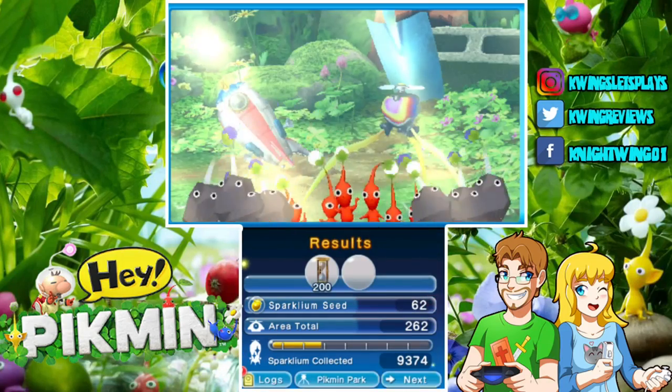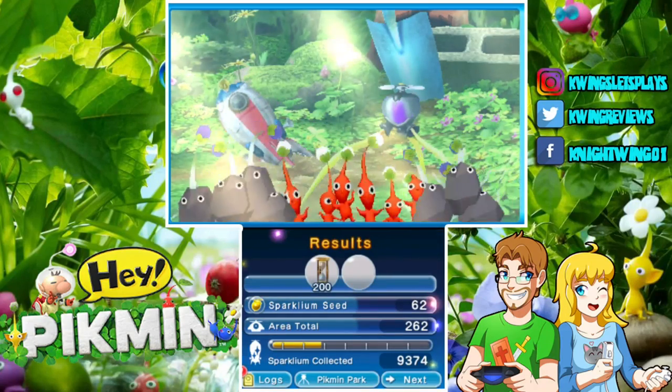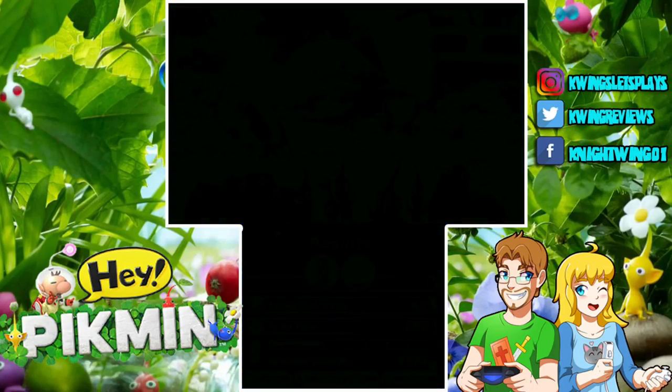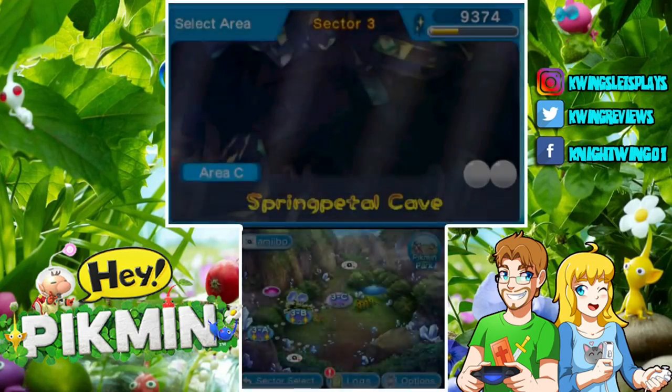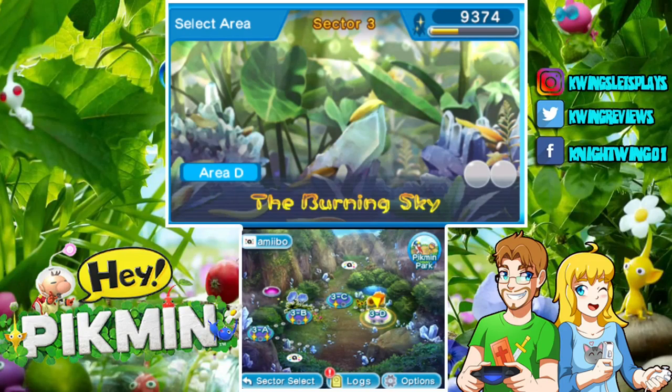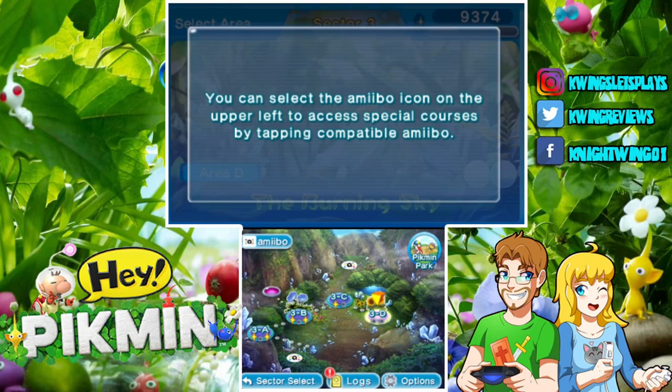Okay, so we only got one item in this level, but we got a bunch of happy Pikmin. A lot of happy Pikmin that are ready for the mines. Yay! Oh, that's terrible. You have such a horrible, evil grin on your face. Send them to the park. No! Mr. K-Wing. Evil Mr. K-Wing. You're a mean one, Mr. K-Wing.